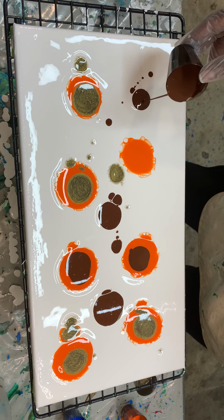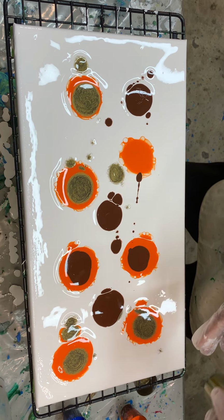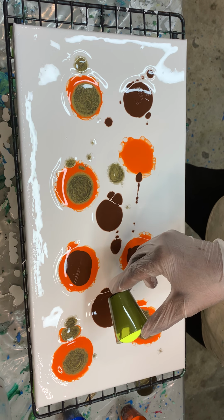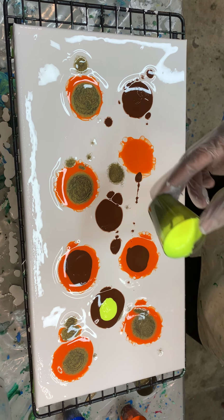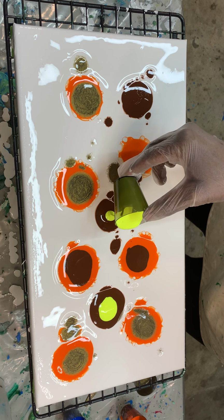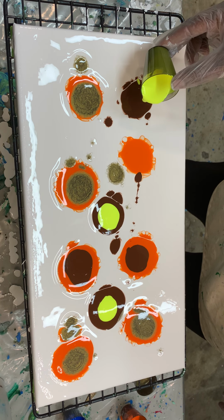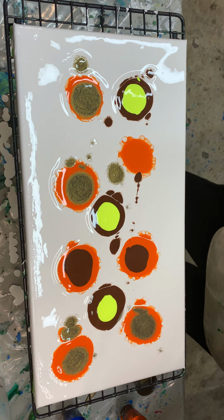Let's go here. And in this brown we'll add, ooh girl, look at those cells. Girl, you done outdid yourself with this one. So we're gonna add brown to this. I mean, neon to this. I hope this comes out really pretty. I'm gonna be so disappointed if it doesn't.